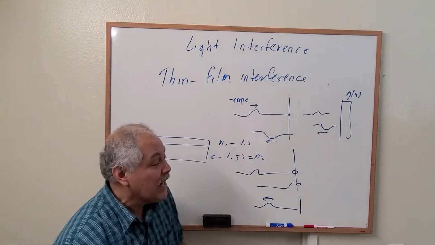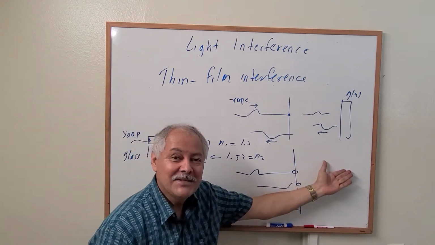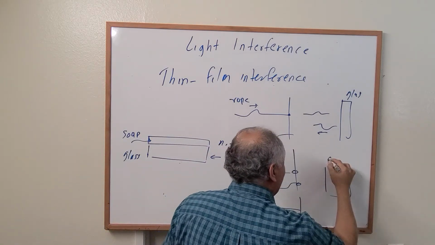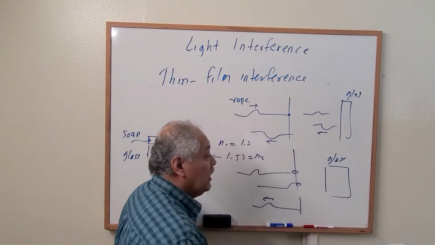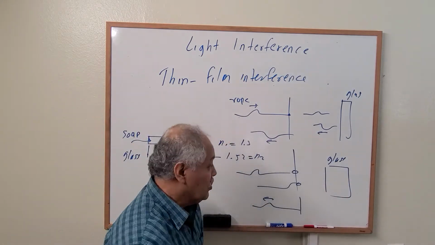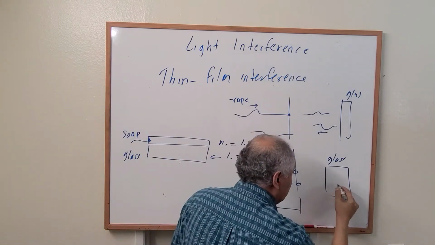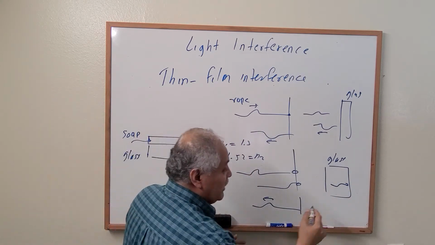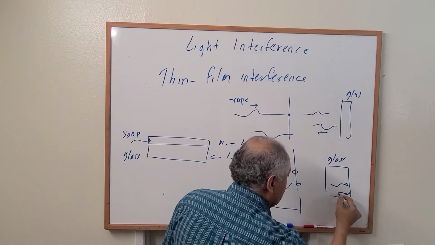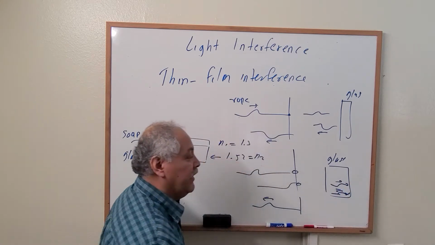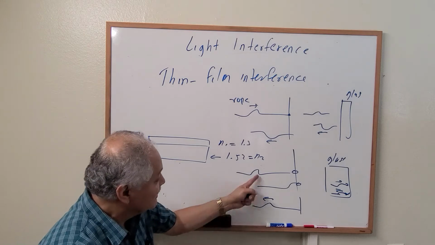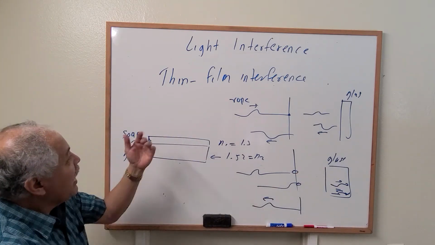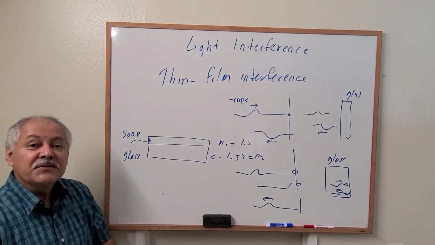Perfect. The same thing happens when we're dealing with light. Imagine that now light goes from glass to air. This is a pulse in this direction. How is it reflected on this surface? It is reflected backward with the same phase, like in this case. Now let's apply these ideas to work with interference using this film.